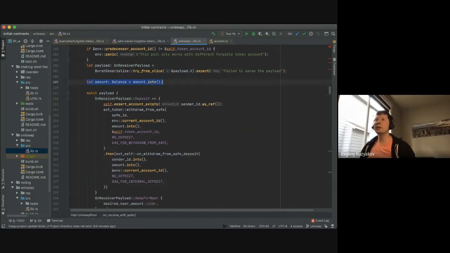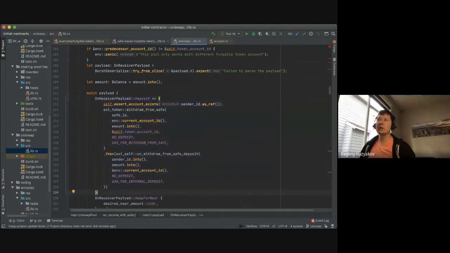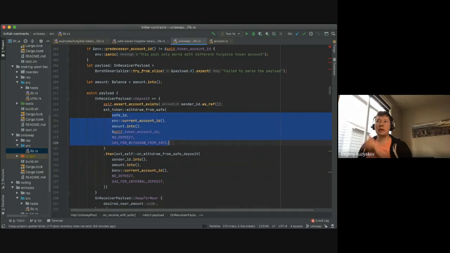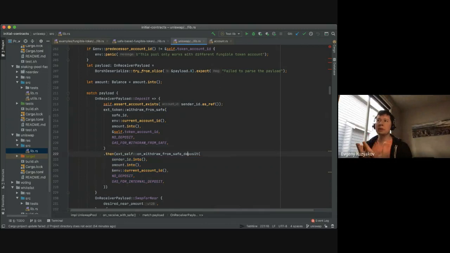It gets the amount, and based on the payload, it does two different actions. Deposit is somewhat similar. It basically makes sure that the account exists, and it calls, hey, okay, withdraw from safe, and deposit. And once you withdraw from safe, call me back. So Uniswap has a callback on top of this.